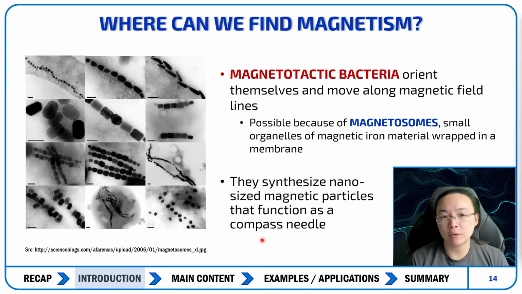But basically, there's about 10 to 20 magnetosomes within each microbe, and every single one contains a magnetic particle and they are chained together to create a magnetic dipole. So it's not just one of these, it's multiple of them, and they're always in chains, and they all line up within the bacteria itself to create something like a compass needle. All these bacteria usually have a flagellum, which they use to help with mobility after being oriented in a certain direction. A good question is, where are these bacteria found?